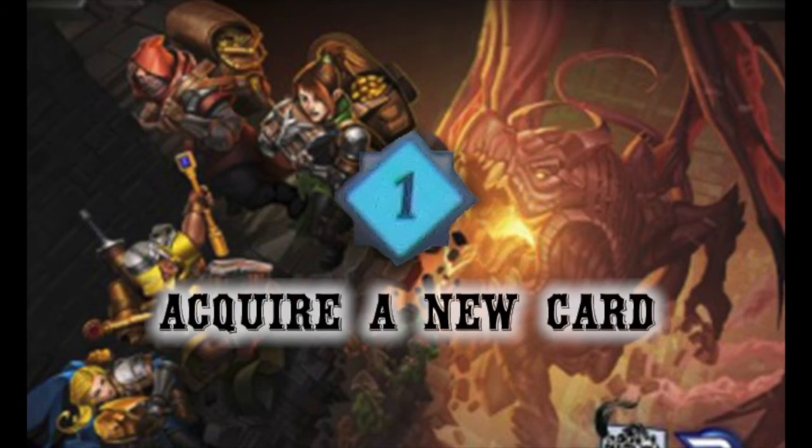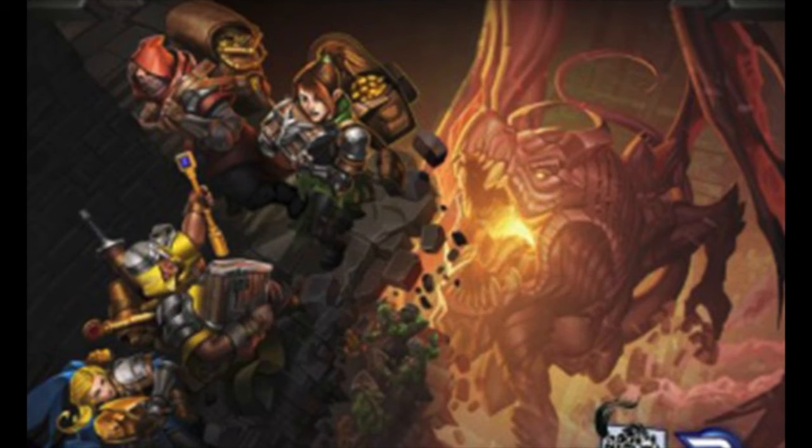Acquire a new card for your deck. You can use skill to acquire cards with blue banners from the dungeon row, which change throughout the game, or cards with yellow banners from the reserve, which are the same in every game. The skill cost of a card is found in the lower right corner. Once you pay its cost, place the card in your discard pile. It is now part of your deck.